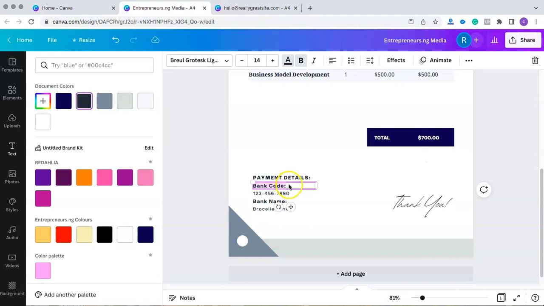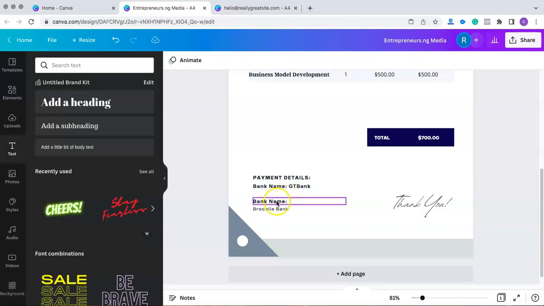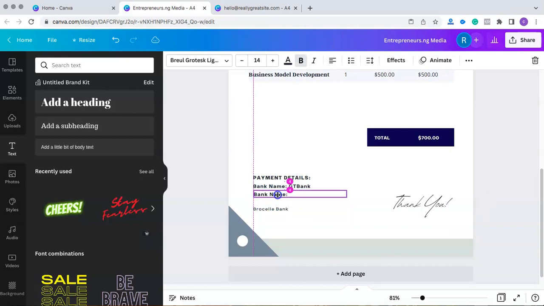So we have the bank name. Bank name is GT Bank. Move this forward a bit. Have account name, Redalia Business Ventures. Don't worry about that, we're going to fix it.